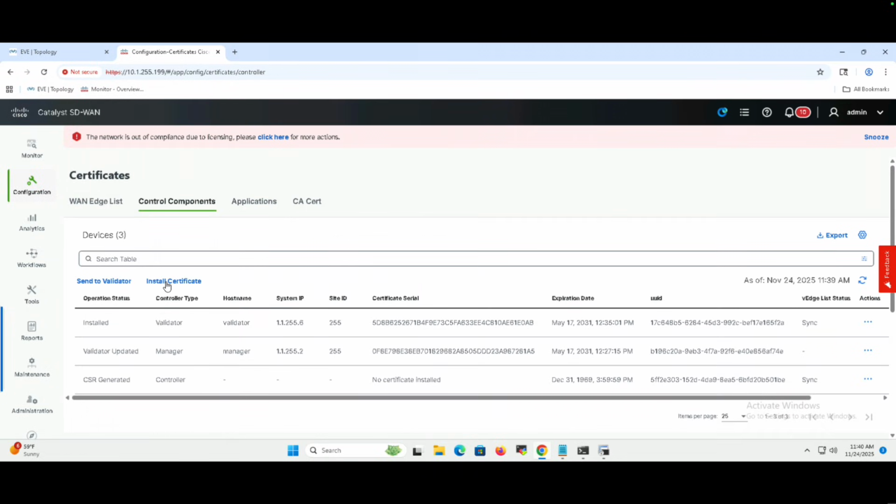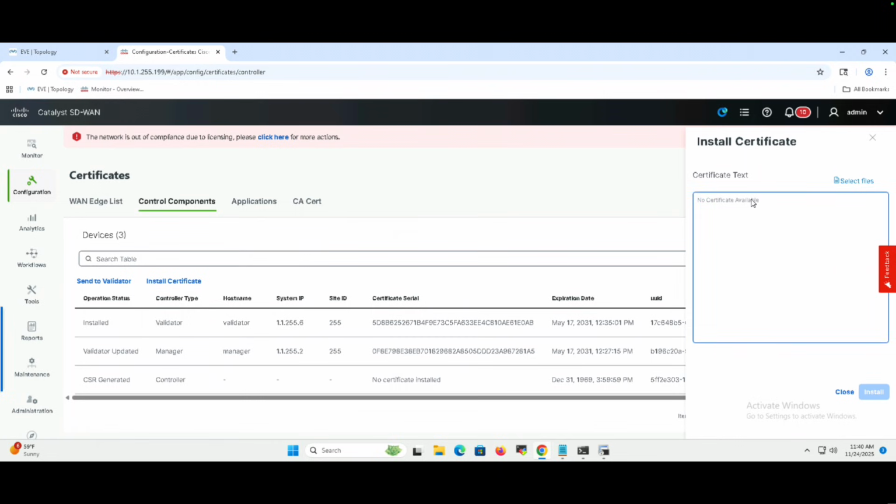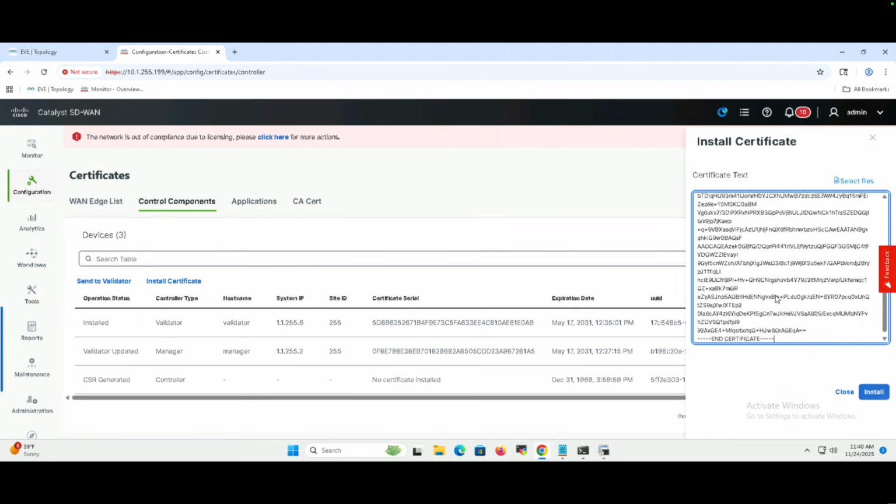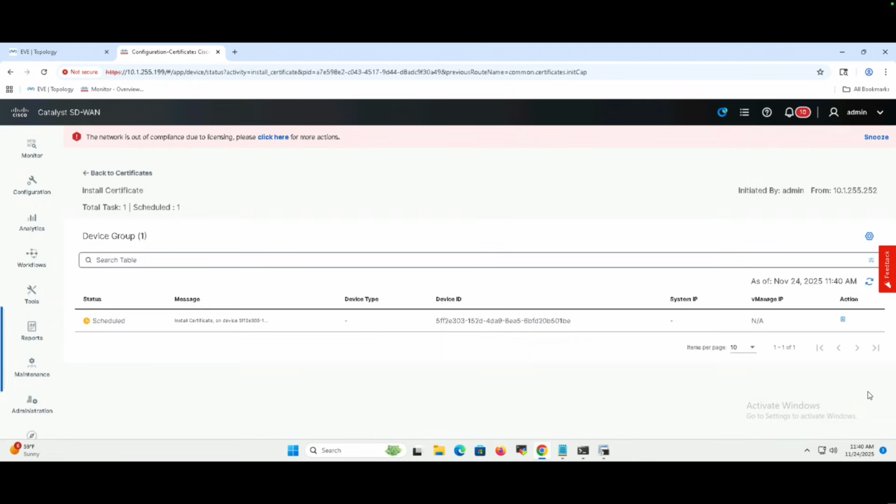Go back to the vManage, install a certificate, paste it into the certificate text block, and install. And wait.